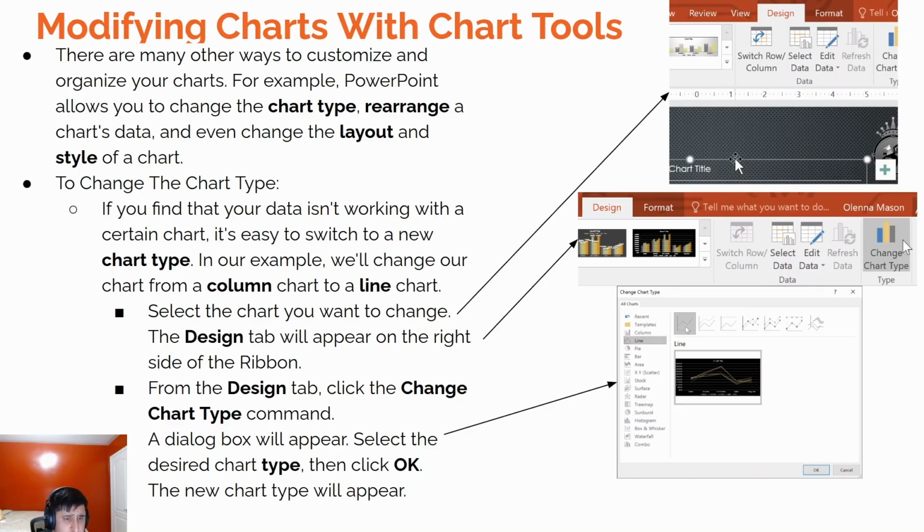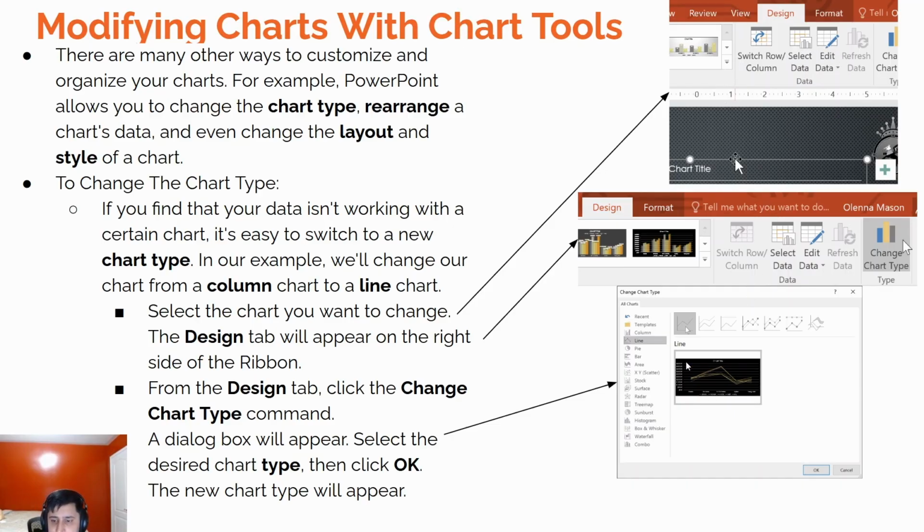Now, how do we do this? We select the chart that we want to change. We click on it, and then again, we go on the Design tab. We're probably noticing, hey, this is very similar to images, audio, video, or any object like that, which it is. For a lot of these processes with objects, Microsoft has standardized the same process. While each medium, like video and an image, might have different considerations, generally the menus, like Design and Format, are all tabs, they're all the same, apart from exclusive commands, that is.